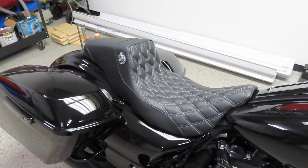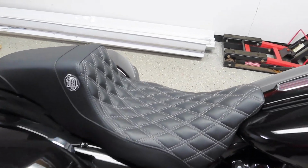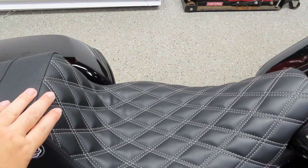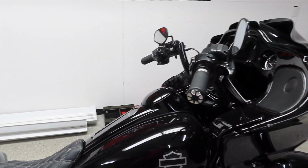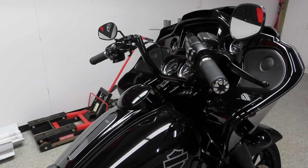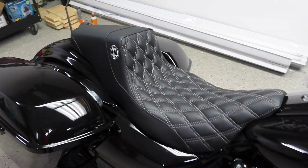The Saddleman seat was not comfortable for me. It was very hard. I wasn't feeling any of the back support at all because I am a shorter rider. So with the mini apes I put on here, the 9-inch chiseled low bars, it just wasn't a comfortable seat for me, that Saddleman.